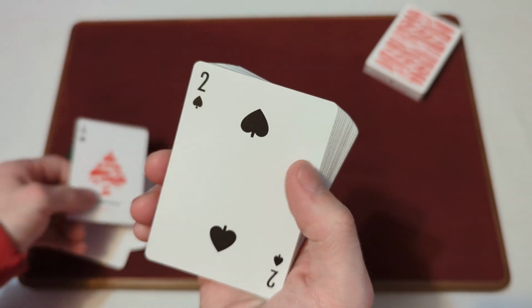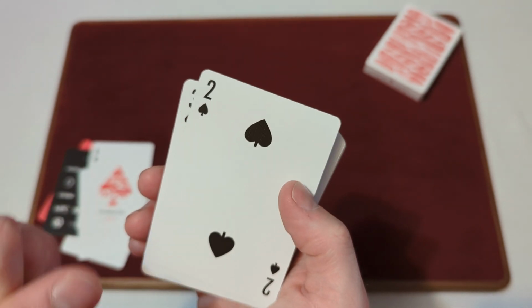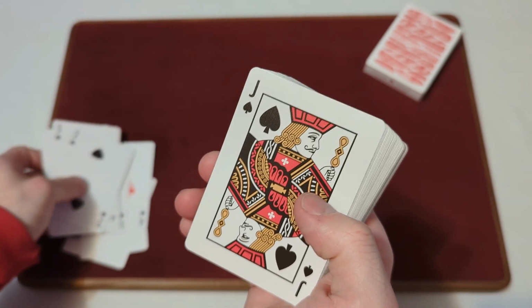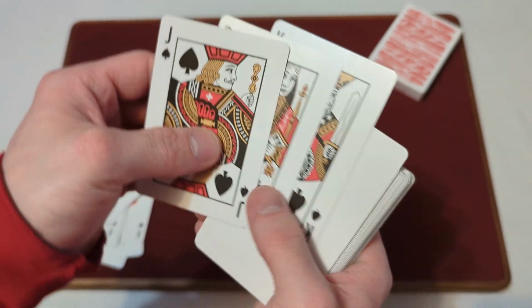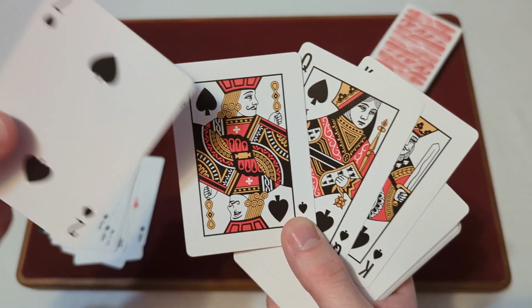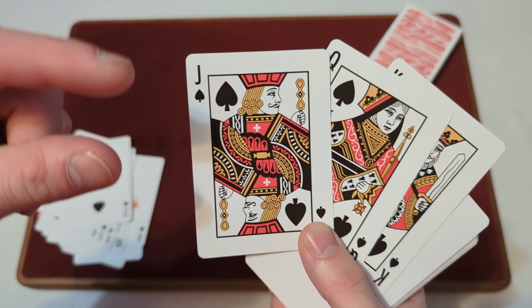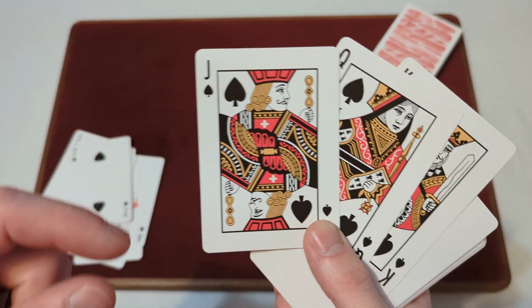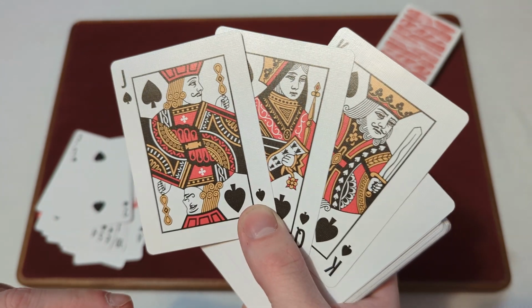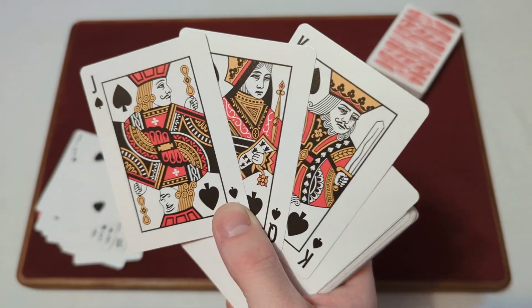For the rest of the spades, you got that custom spade pip, which is a wider spade with a little stick stem at the bottom. That design goes right throughout the rest of the spades. And we get to the court cards, the Jack, Queen, and King of spades. You've got a slightly different spade design for the court cards. As you can see, it's a wider spade with a small stem, but then you've got a skinnier spade and a bigger stem. The court cards are standard court cards and standard faces. They just have that black, red, and tan colorway.